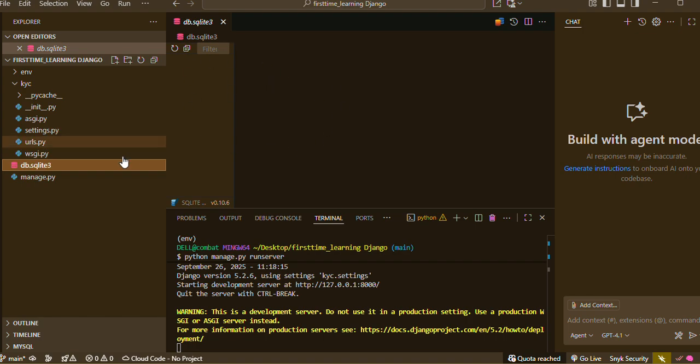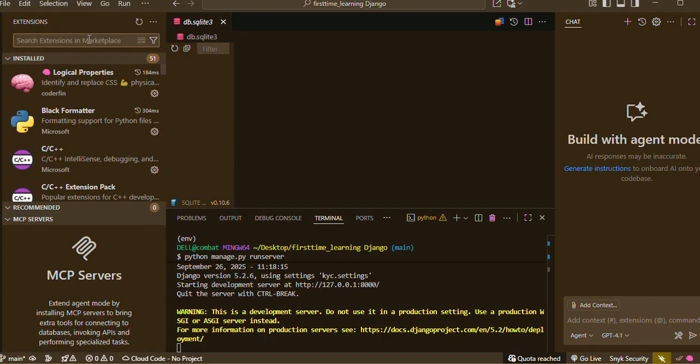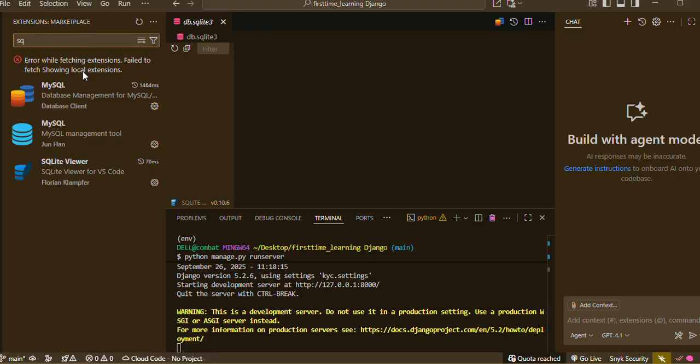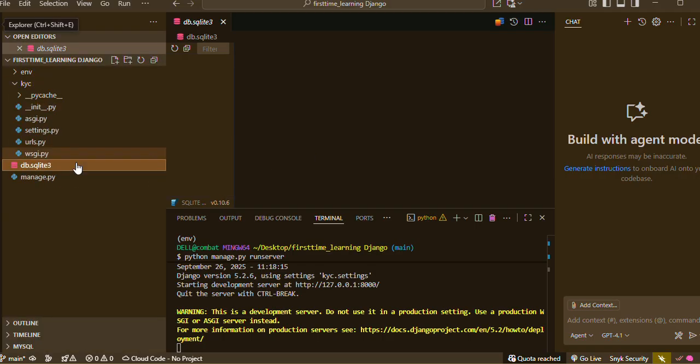Why is it showing? Because I have an extension called SQLite Viewer. That's how I was able to see this. If you don't have it, please try and get it.